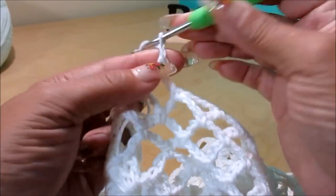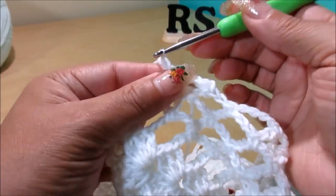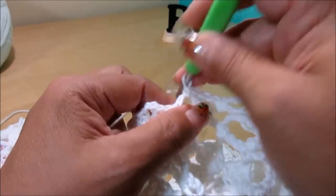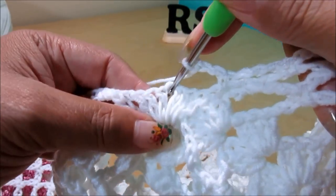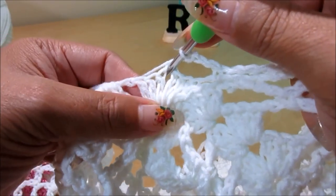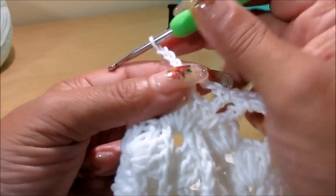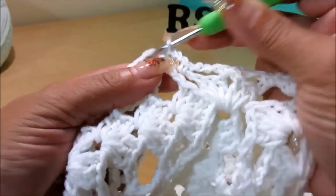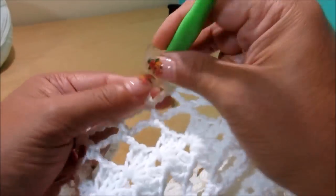Now you're gonna chain 3, 1, 2, and 3, single crochet, and then a chain 4 space. 1, 2, and 3, single crochet, and the chain 2 space. 1, 2, and 3, single crochet, and the top of this bead stitch in here, in the chain 2 space, you're gonna do a single crochet. 1, 2, and 3, single crochet, and the chain 2 space in here. 1, 2, and 3, single crochet, in the next space. 1, 2, and 3, single crochet, in the next space.